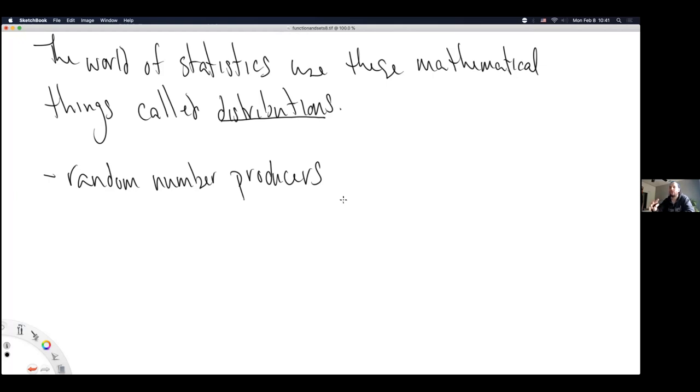Okay, it's a little weird of a concept to just go ahead and assume that this mathematical thing is producing these numbers, but you're all having to take this class because statistics is incredibly popular these days. And so you can trust that this assumption that distributions are producing these numbers is at least reasonable. It may not be perfect, it may not be excellent, but it's not unreasonable. Okay. The second thing to know about distributions is the numbers show up in patterns.